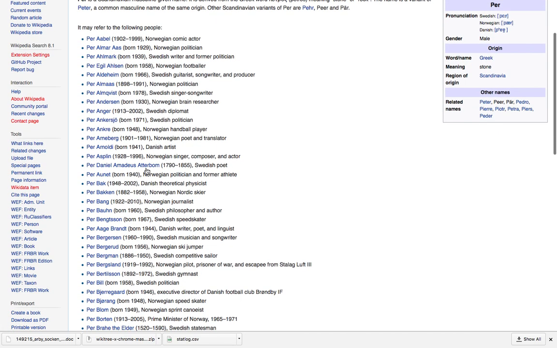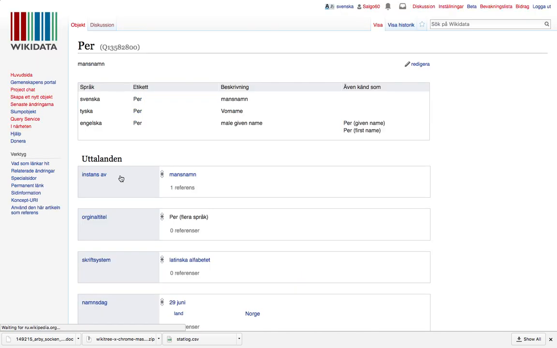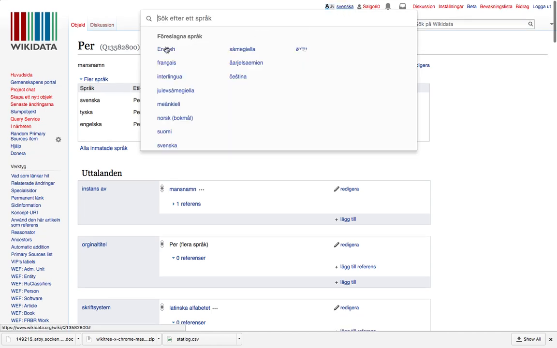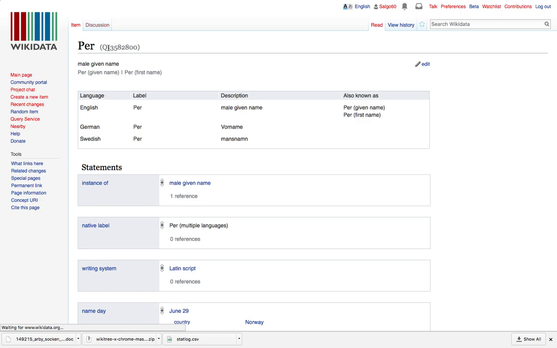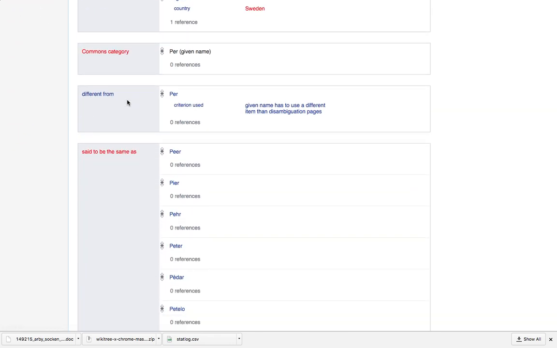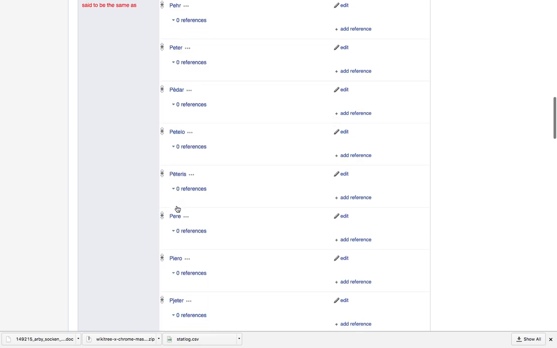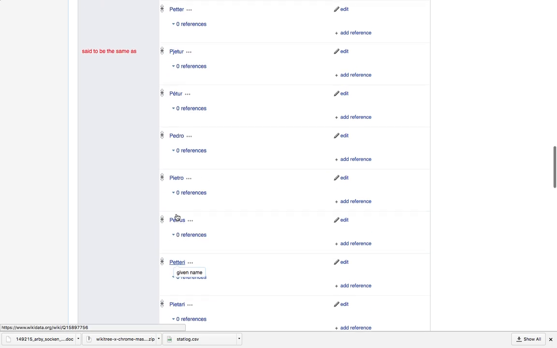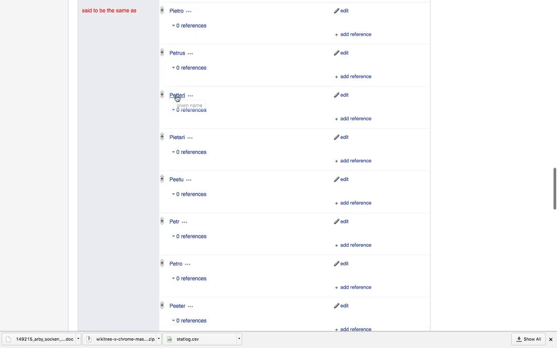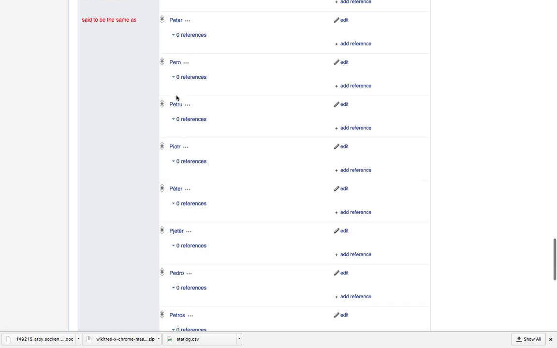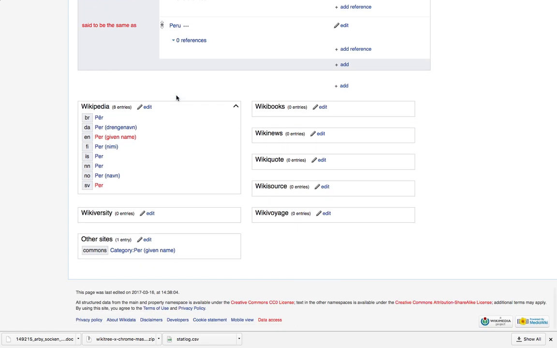But as I am a technical geek, you have something called Wikidata, which is a structured layer below, which we use for Connect WikiTree. And then if I do it in English, you can see they have defined that the name Per, which is a unique name like this, is said to be the same as Peer, Peter, and so on. So you have a lot of different spelling variations, and Peter is up there. And maybe this is questionable. What do you say? Should you trust it or not? Yeah, I think you have to look into it for all different forms.